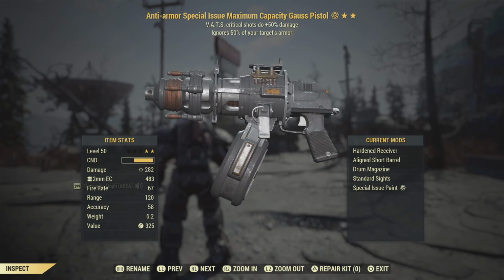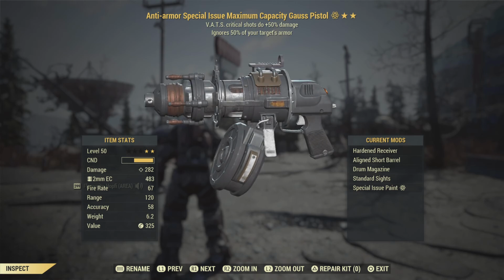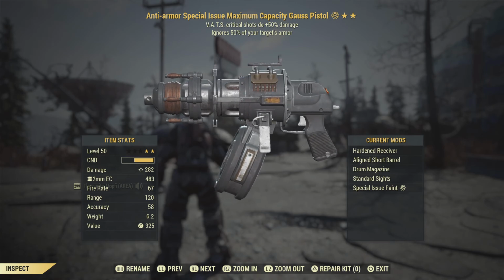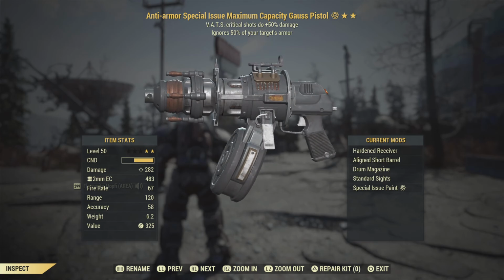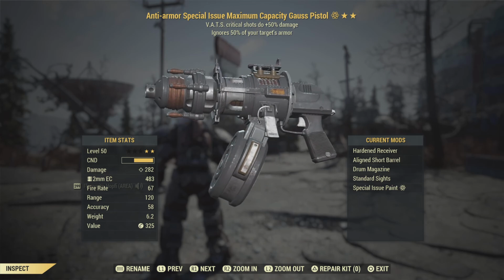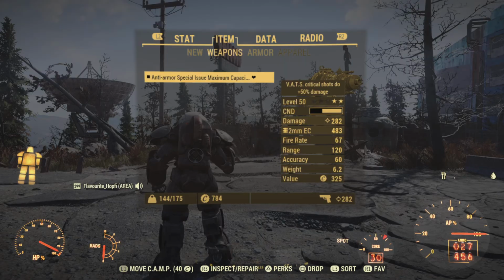Gives us a bit more hipfire accuracy, which would help if we wanted to use VATS to reduce our AP cost, but we don't do that. And also it looks kind of nice, makes the wired coils in the front of the weapon look cool. Standard sights, as I said, use reflex sight if you want to. I just found the standard sights to be more pleasing in my opinion. And then we have a drum magazine for bigger ammo capacity, as well as the special issue paint, which just makes the weapon a bit more grey, which I like.